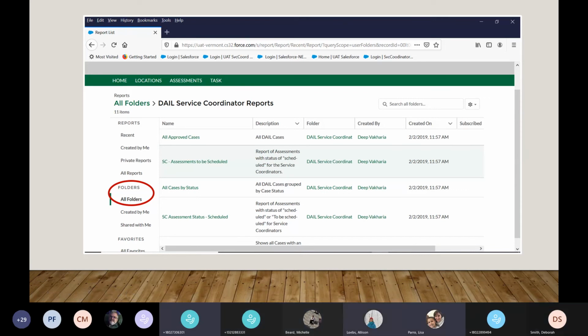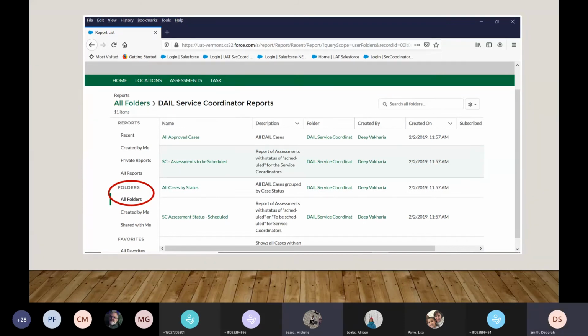That would probably be good that you do that on a regular basis anyway, because it will give you a heads up on what homes are going to need to be inspected. I think it's a good practice too to check all of these reports on a regular basis. That way you'll see maybe if there's cases that should have been closed that are still open, inspections that are still outstanding. These reports are a great tool.